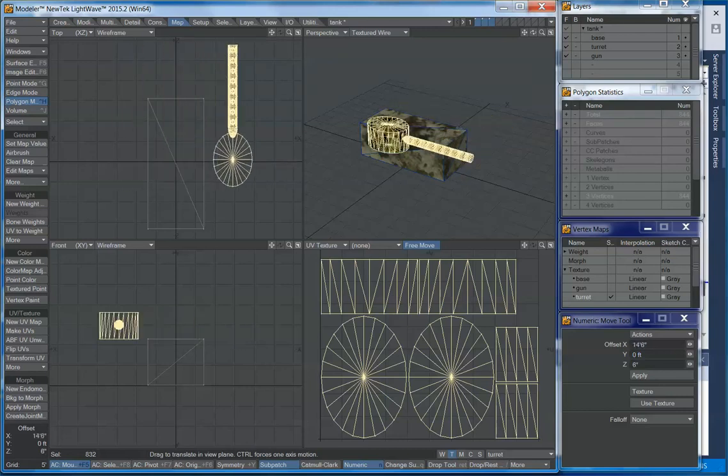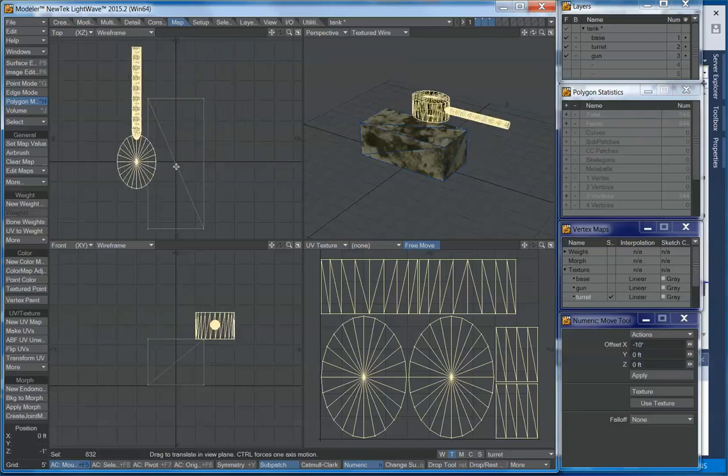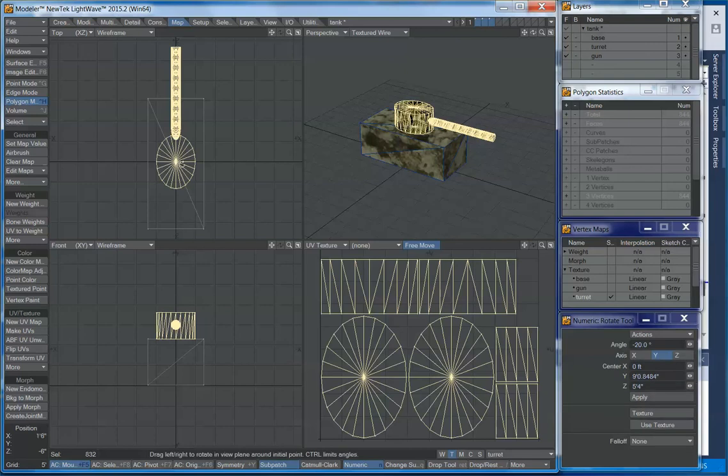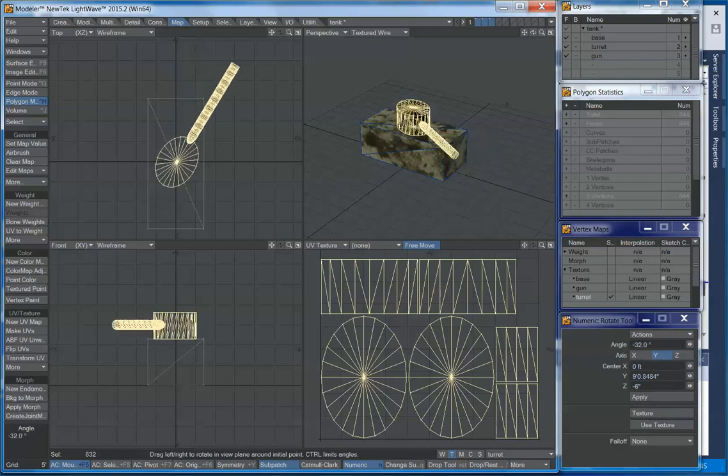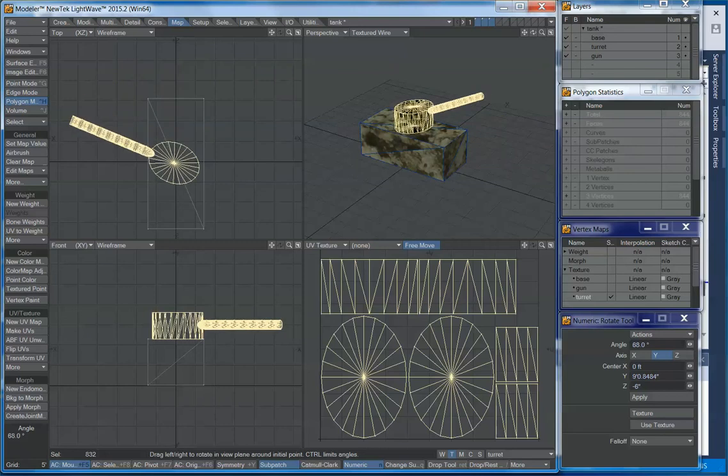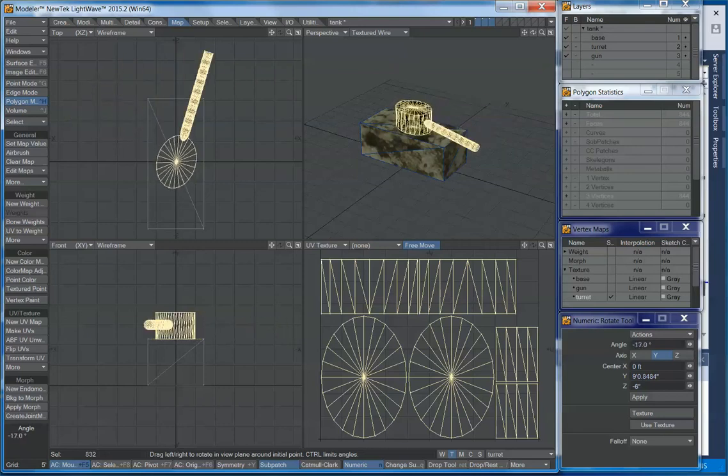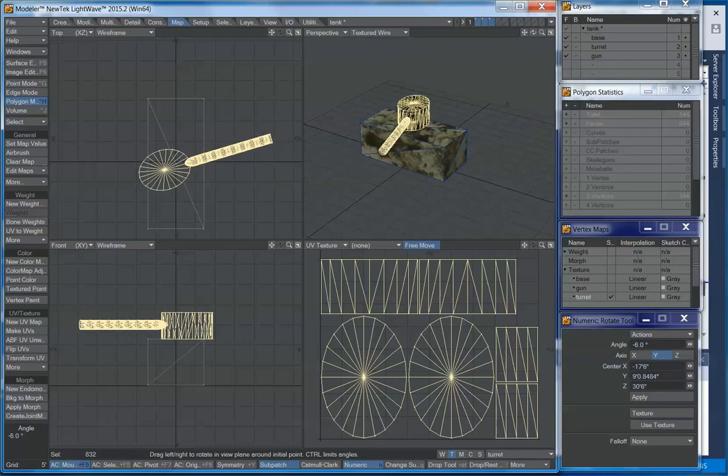So you need to think about the kind of transformations that you want to perform. In this case, I want to do a rotation about the y-axis, because that's going to allow me to move the turret around, but as you can see, it's still going to maintain its relationship to the base.